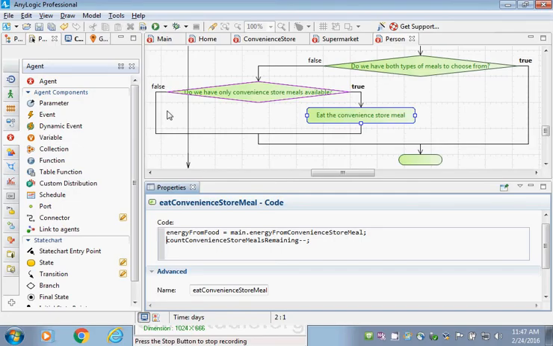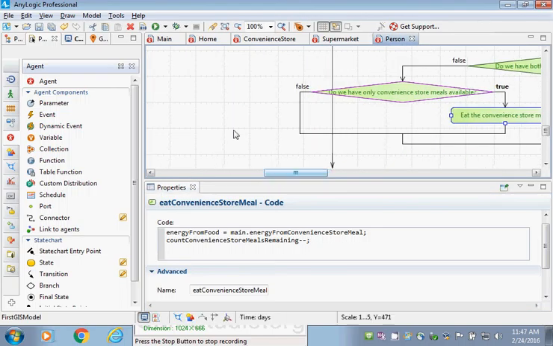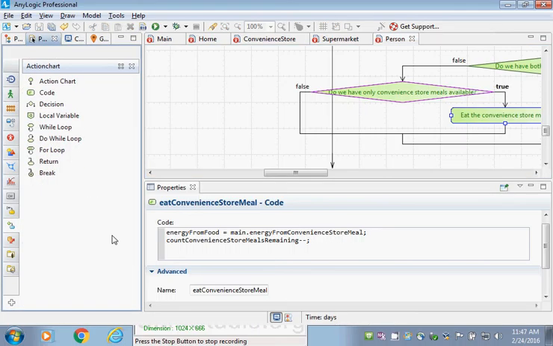We know we don't have a convenience store meal available. Can we just say, we'll eat a grocery store meal? No, why? There might not be any meals. So we have to distinguish that case. How are we going to do that with action charts? Can anyone tell me? Yeah, another true false, another decision here.